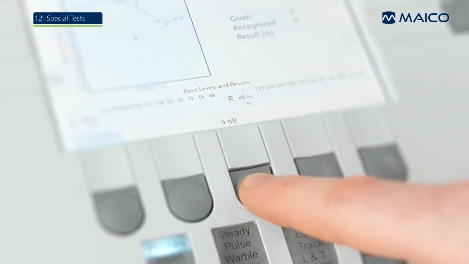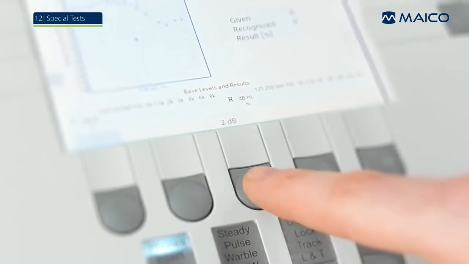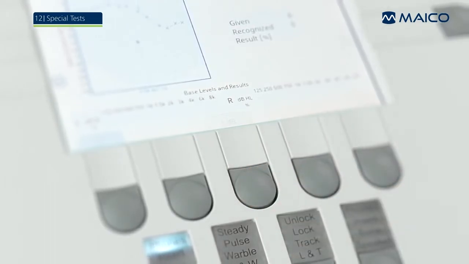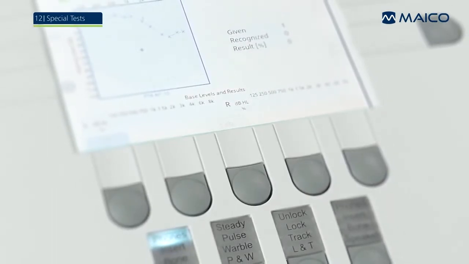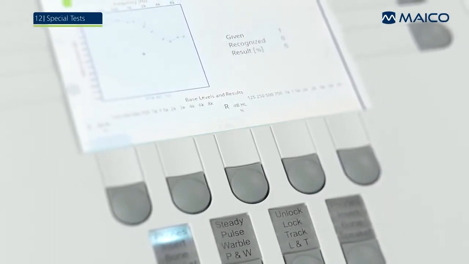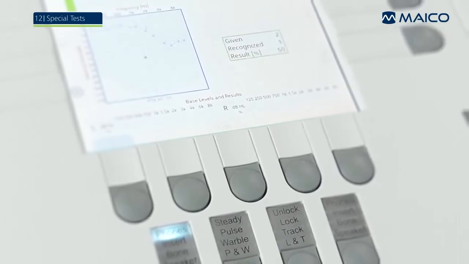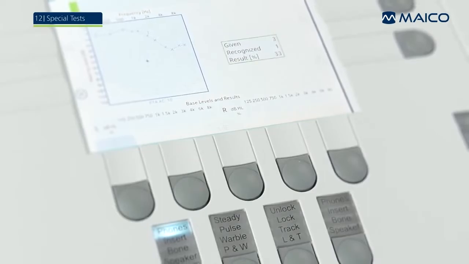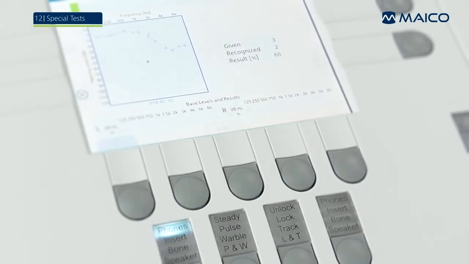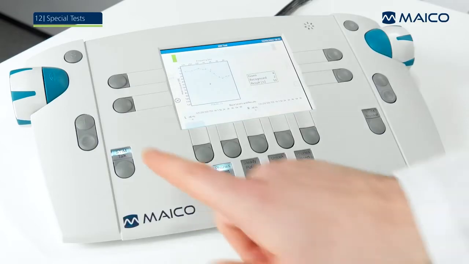The increments can be adjusted between 5 dB and 2 dB for practice purposes. The SISI test is performed fully automatically at 1 dB increment and is stopped and stored after 20 increments. The results are shown in the table below. To abort the measurement during the test run without storing, select Cancel.